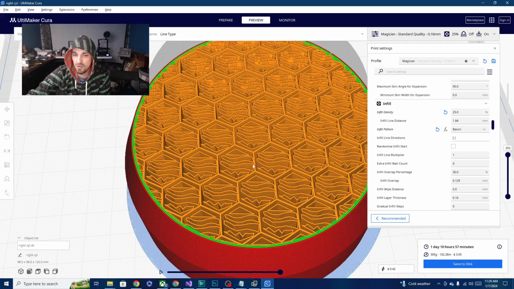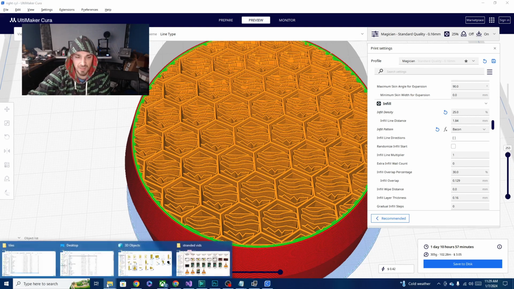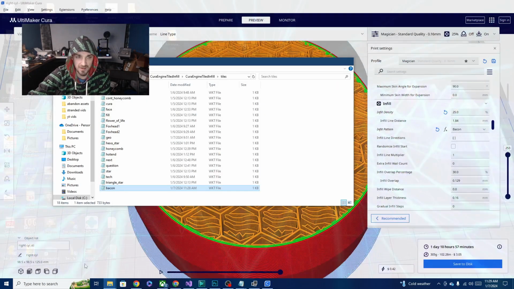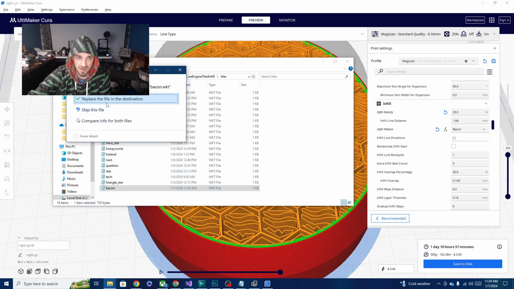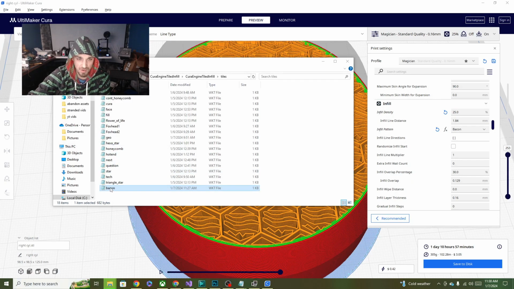But the border button that I clicked, that was this hex border here. Let's go ahead and get rid of that. I clicked that off, so now I'm going to take my next copy of that save file. I'm going to replace the file in the destination. And then I'm quickly going to go in here, and I know that it's still got an empty polygon in it, so I'm going to take that out.